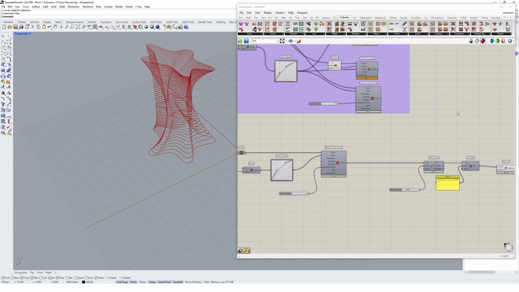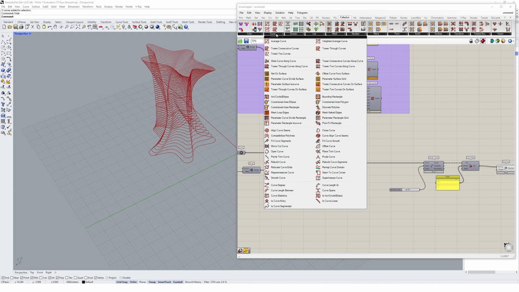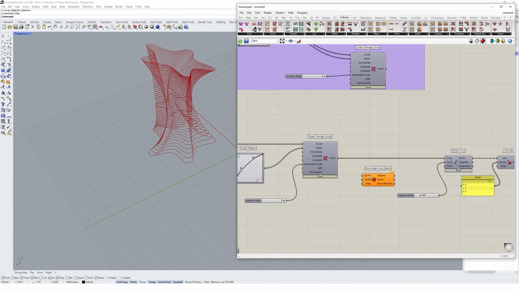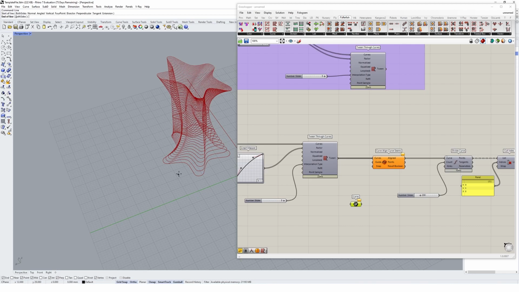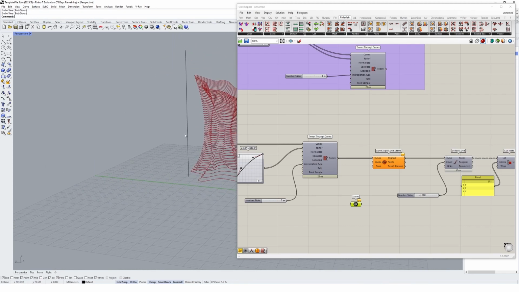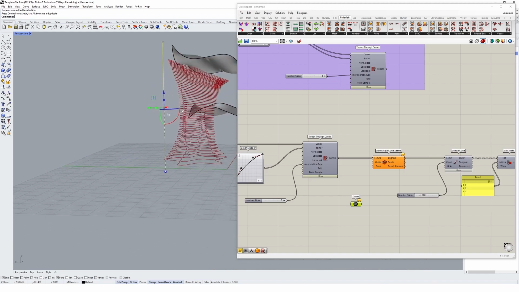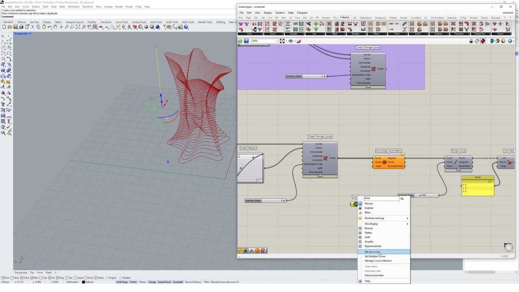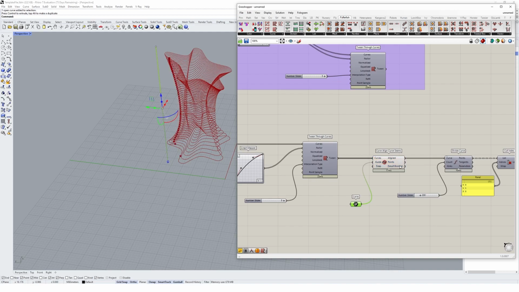And we're going to do this by using a tool in Pufferfish called Curve Align Curve Seams. It's down here, Curve Align Curve Seams. So we're basically going to align the seams of our tween geometry to a curve that we're going to draw. So we'll put these curves in here, like that. And then I'm going to reference a new curve into here. And I'm actually just going to draw a line straight up, like that, that's taller or bigger than my 3D printed geometry. And I'm going to set one curve. And we'll apply that in as our guide.